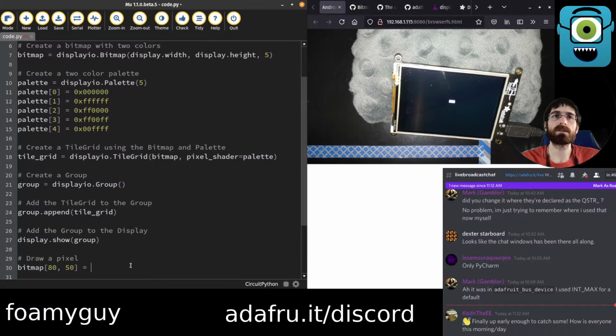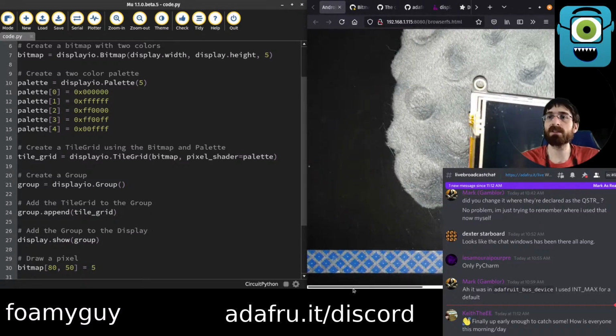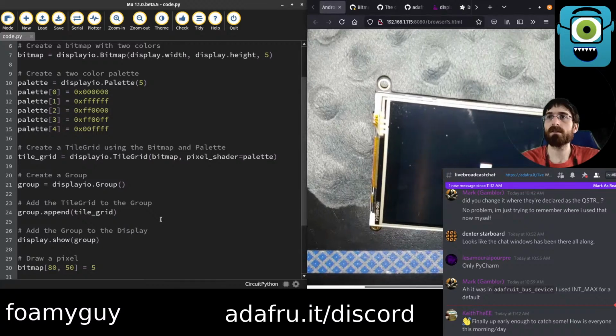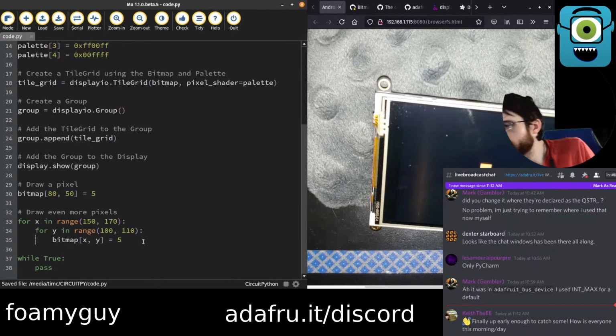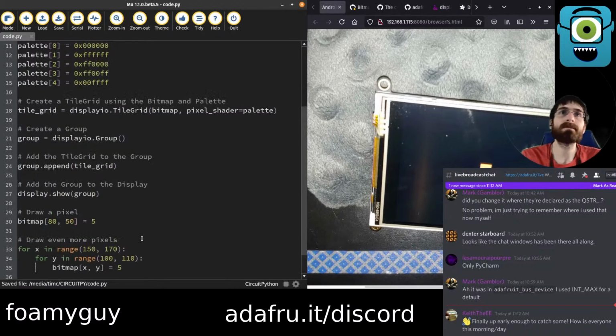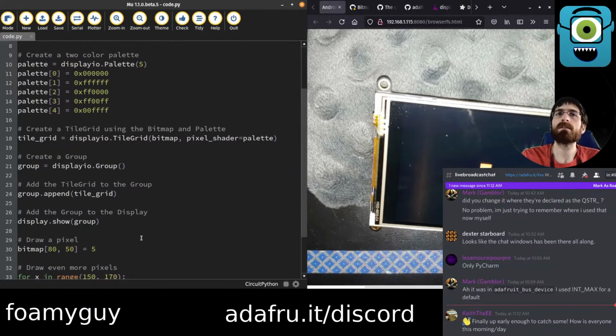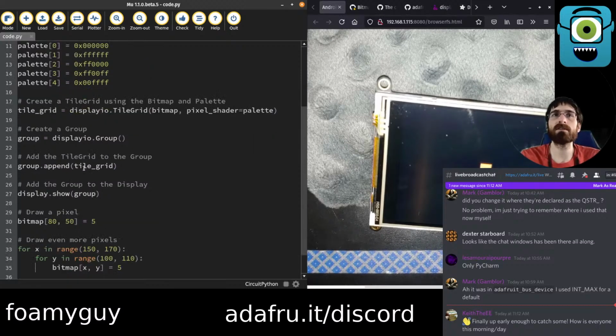So that works. 5 should be out of bounds, but I say it works. And in this case, it did actually draw a pixel as well. I don't know what color it is. I can't tell if that's white or what, but I guess we could do this one down here maybe. No, it's orange, which is, I don't even have an orange in the palette. I don't know where it's getting that color.